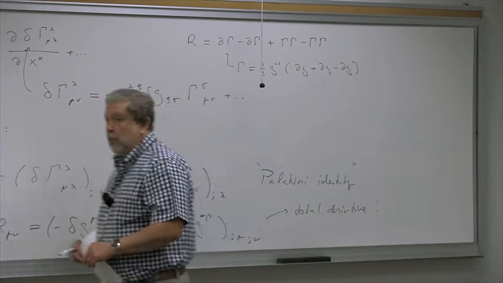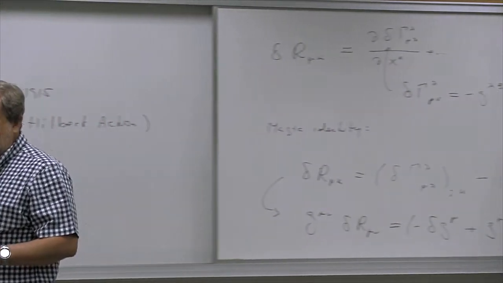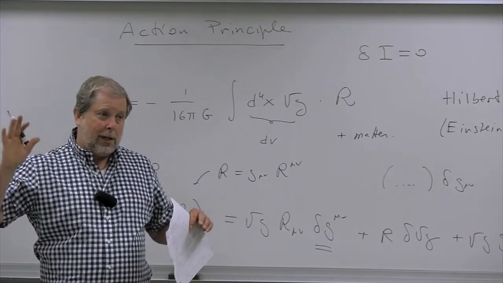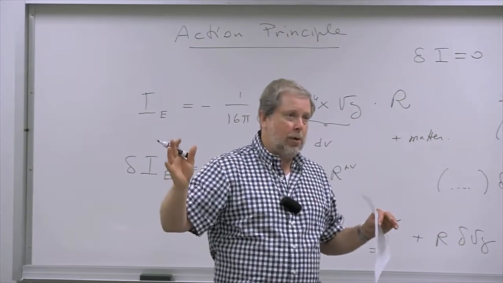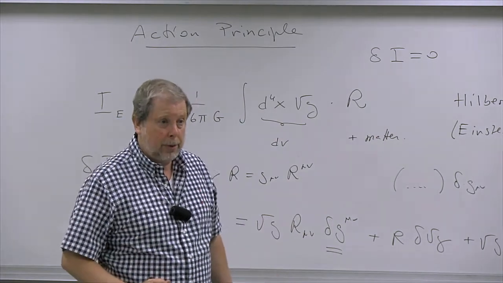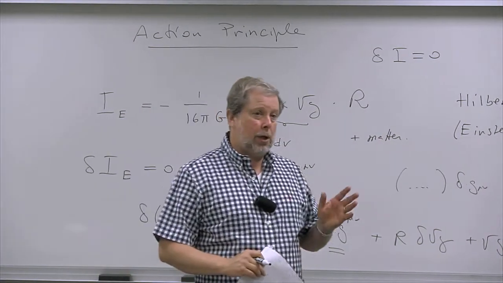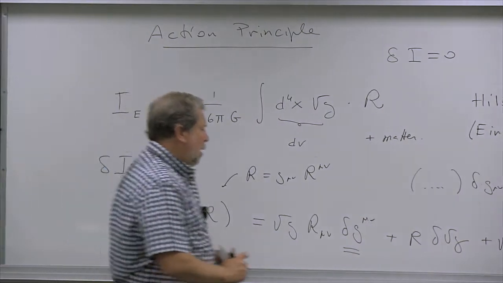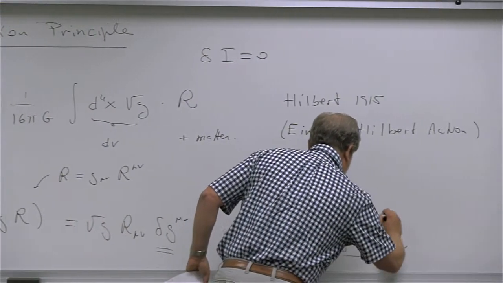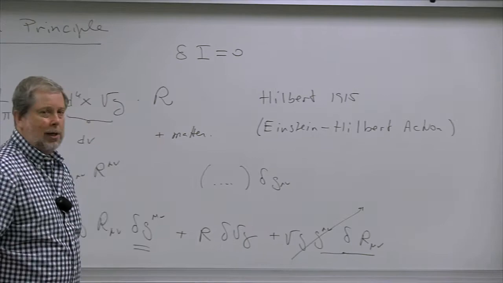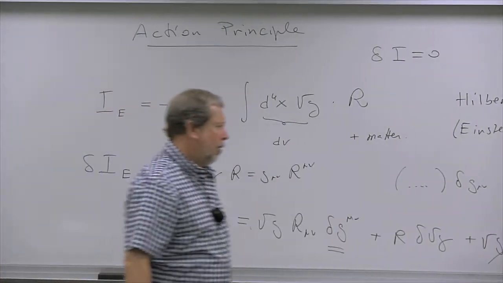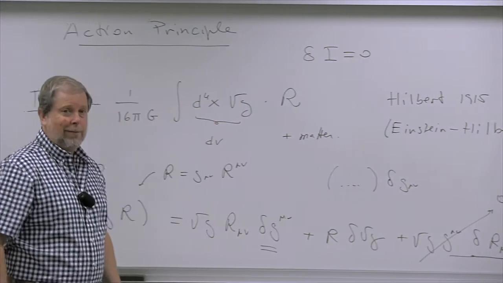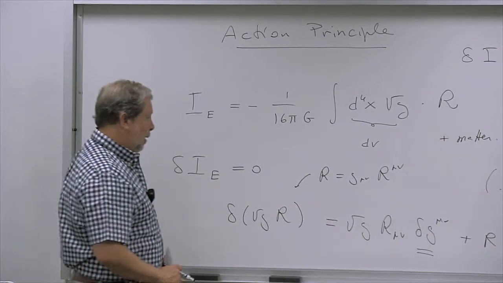It's a total derivative, which means that whenever you have the integral of a derivative, you can write it as a boundary term. And of course, at infinity, where you have this boundary, the fields are supposed to be 0, so this does not contribute. Right? Boundary terms you can drop, assuming that the fields go to 0 at infinity. All right, so that means that this contribution, even though it is not strictly 0, because it is a boundary term, for our purposes, where we assume that the fields go to 0 at infinity, can be neglected, right?